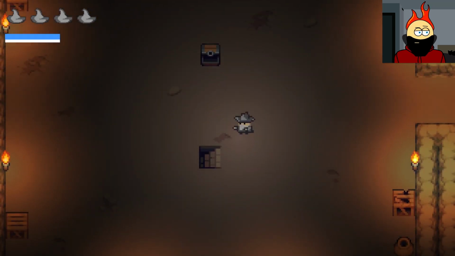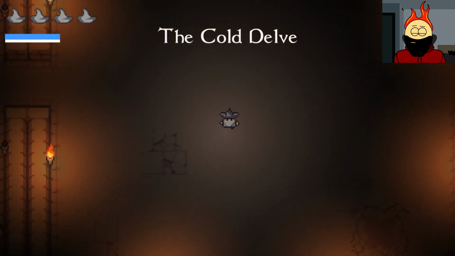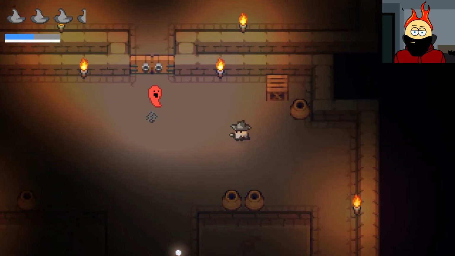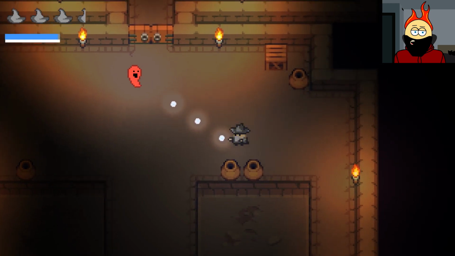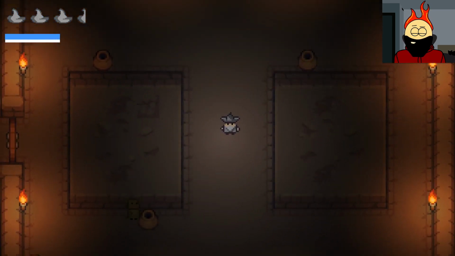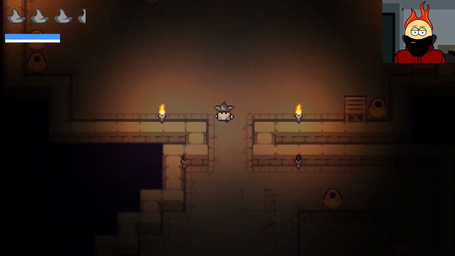I just discarded it. Damn it. The Cold Delve. Yeah, I kind of wish there was a dash or a sprint or something along those lines, because as it stands, the only other movement thing there is the penalty while I reload. And I get this is a prototype, but it feels a little strange to me that the only extra movement thing there is the opposite of movement.